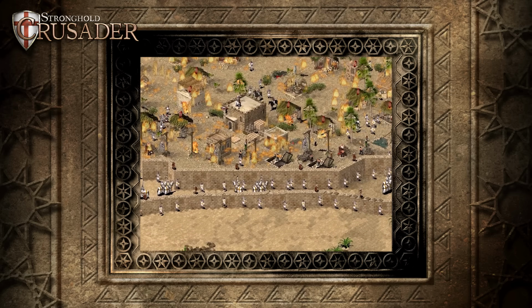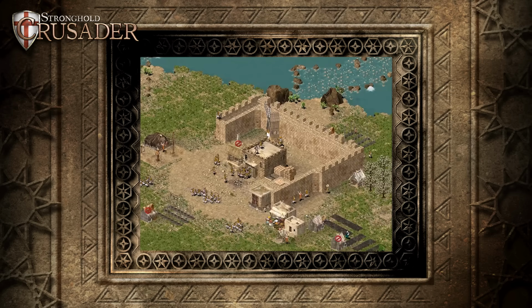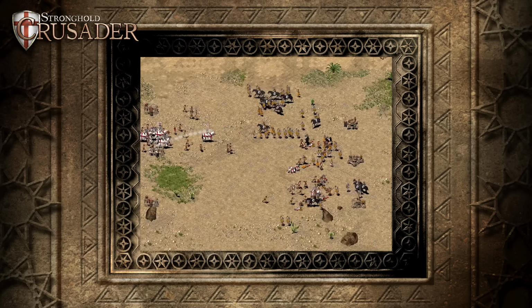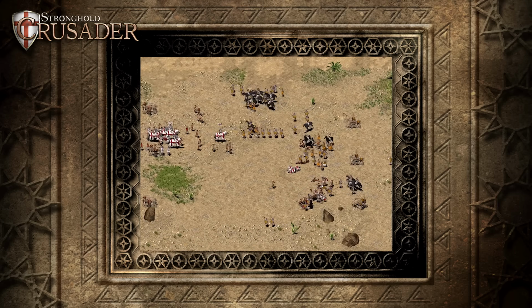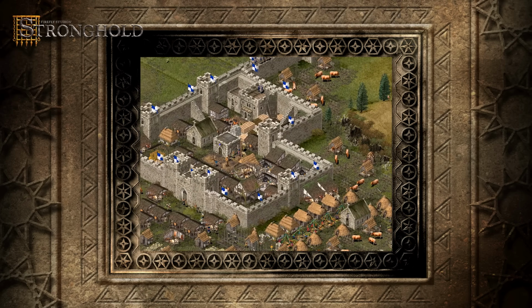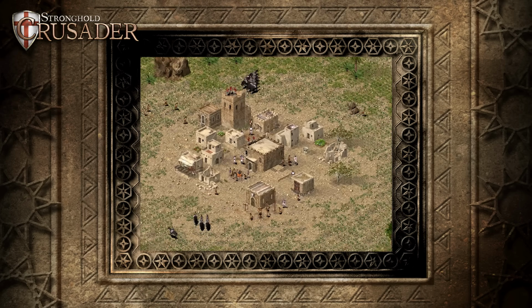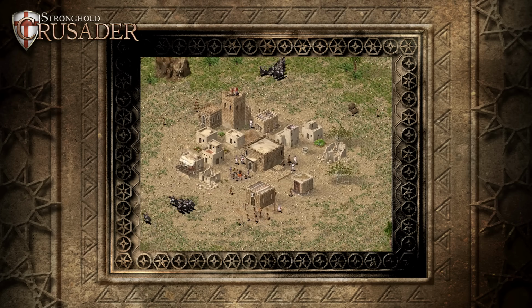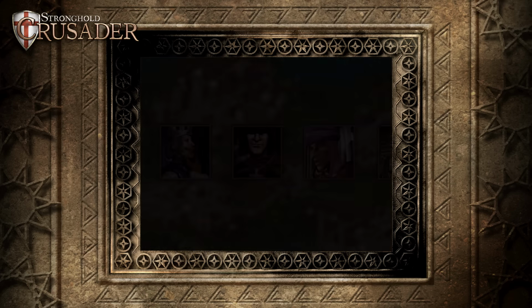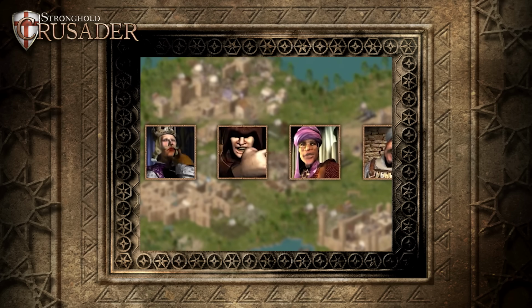What set the early Stronghold games apart from other titles was how they blended the economic depth of city builders like Caesar or Anno with the fast-paced combat of something like Age of Empires. While the original Stronghold had a slower, more deliberate pace, Crusader was its faster, more competitive cousin. It wasn't really focused on a story campaign. Instead, it was all about battling a wide variety of AI opponents. There were 16 in total.